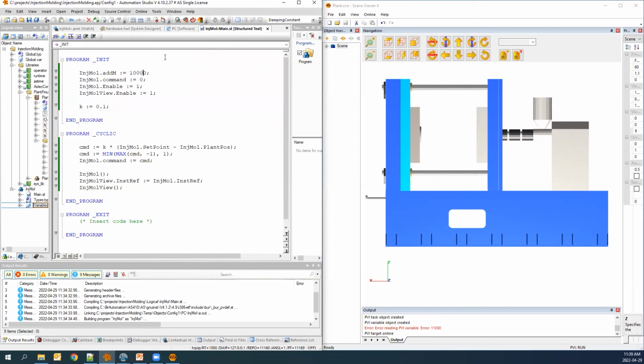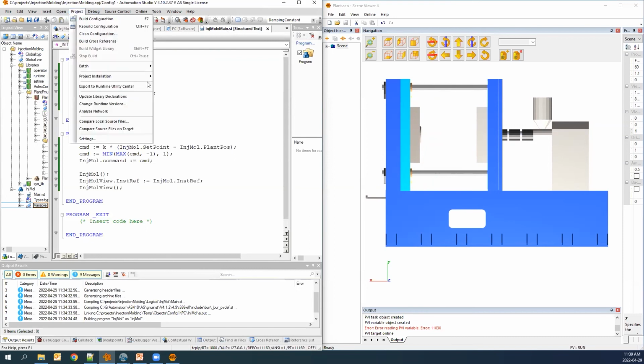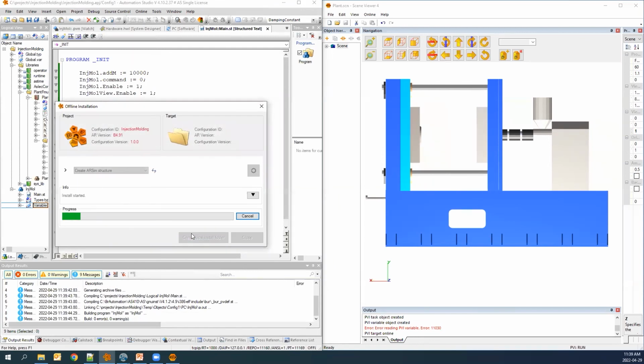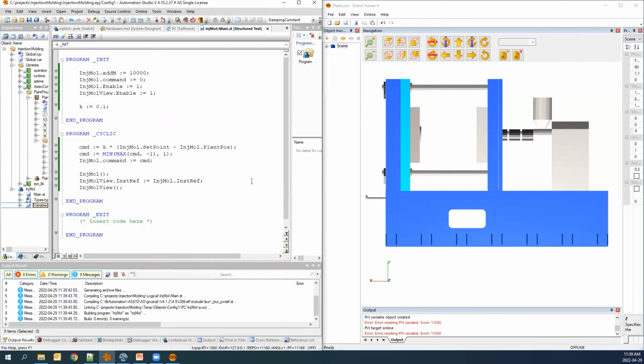So if I change this value to 10,000, again, I can rebuild it. And then this way, I'll be able to actually see my results for a mass of 10,000. It's not that having this mass caused the issue, it's changing it mid-simulation. Again, just trying to give some tips for people who maybe are trying to work in this space.